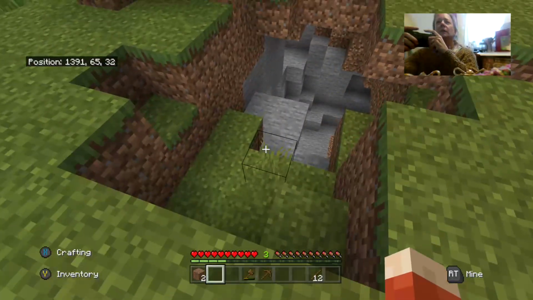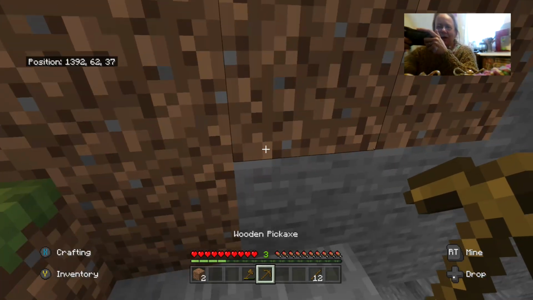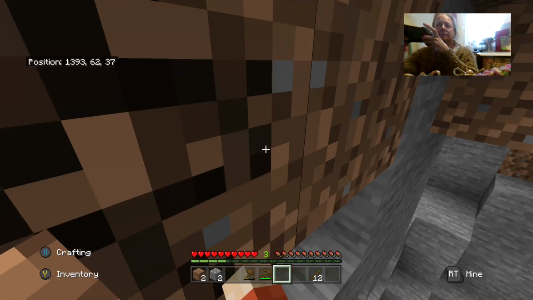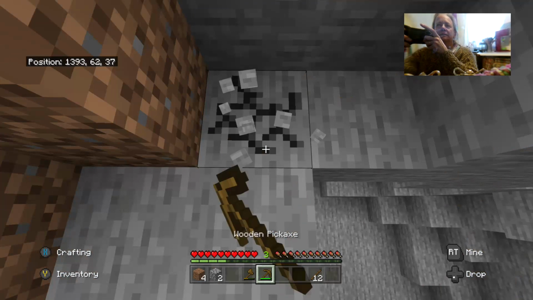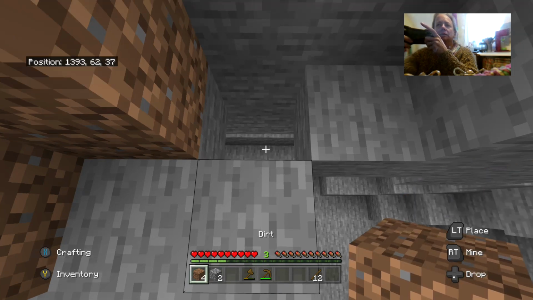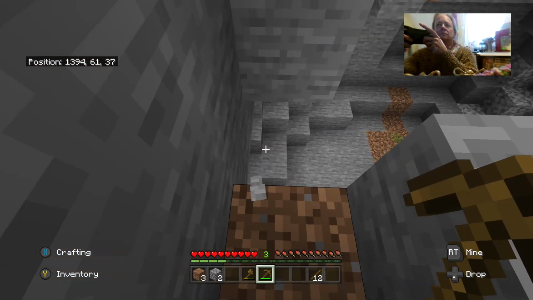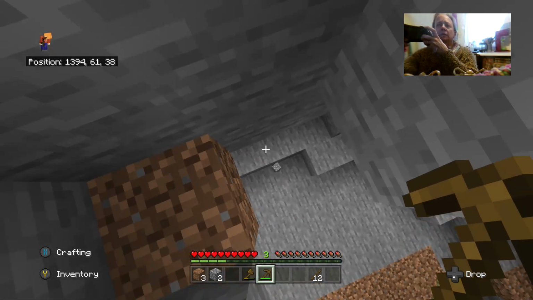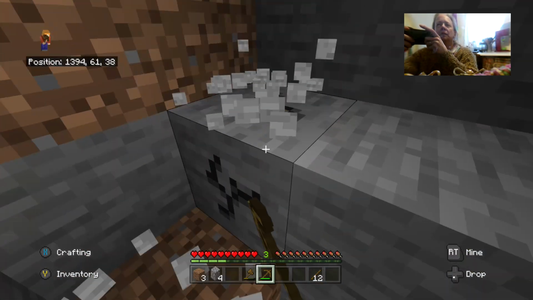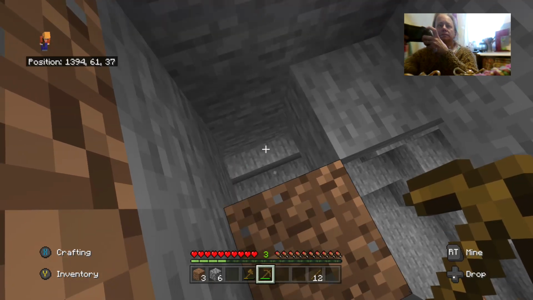There we go. See, that's what I'm talking about. Like, oh, it immediately gets hard. Yes, I want everything easy. Well, now. What can I do from here? Nothing. I'm getting the stone I need. That's a good one. That's good for now.